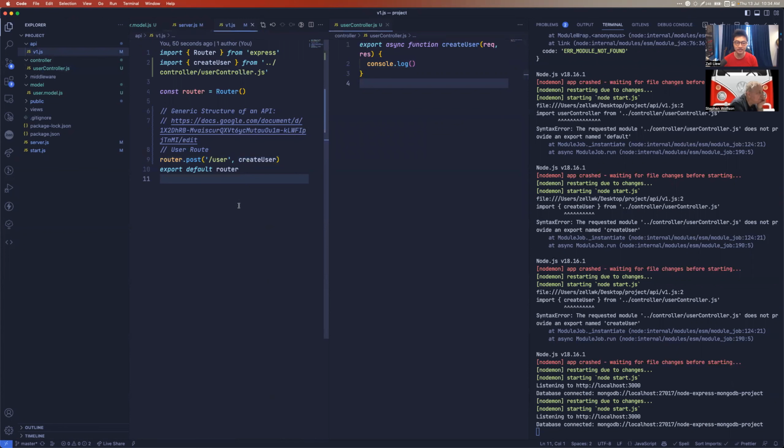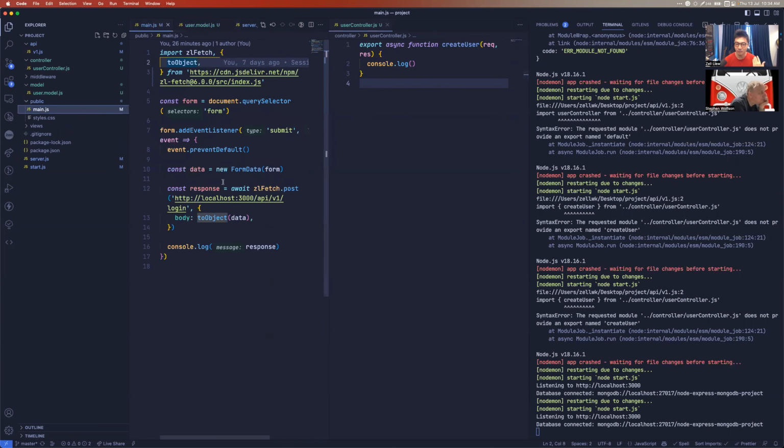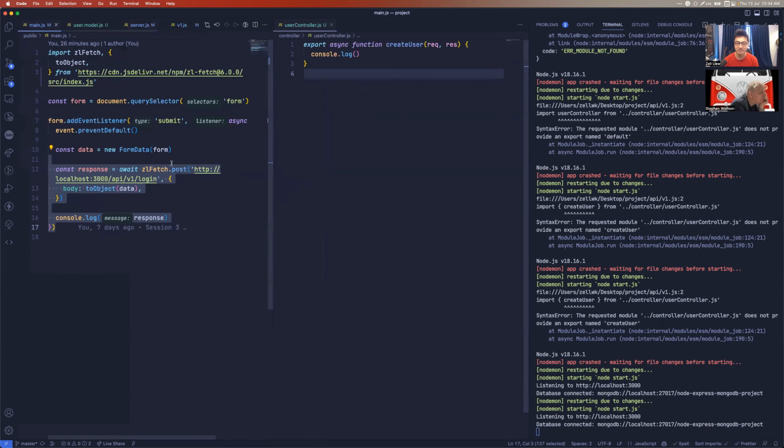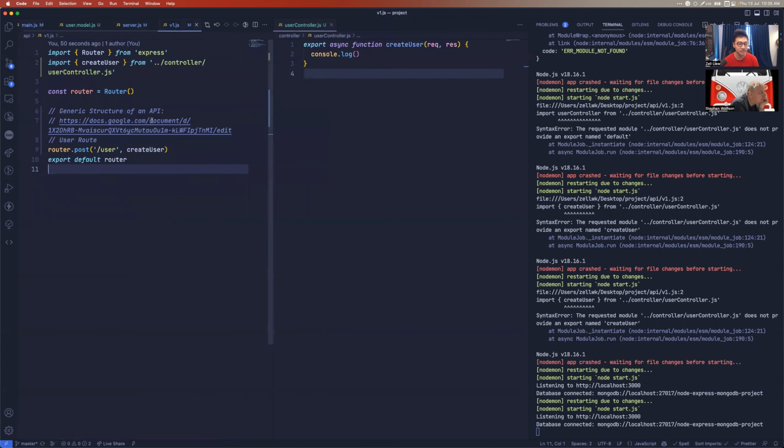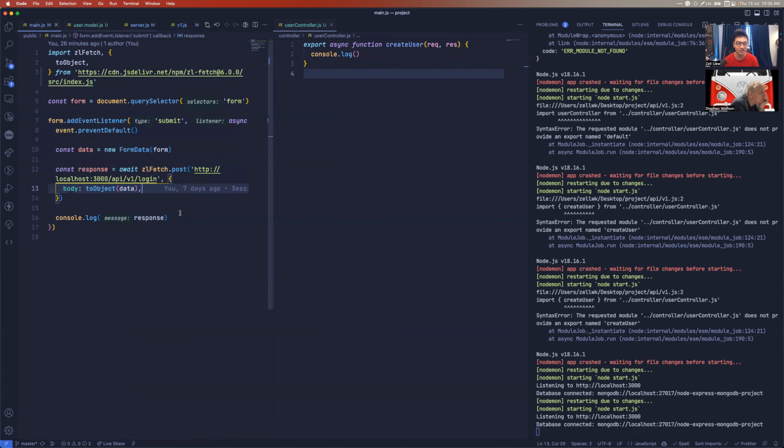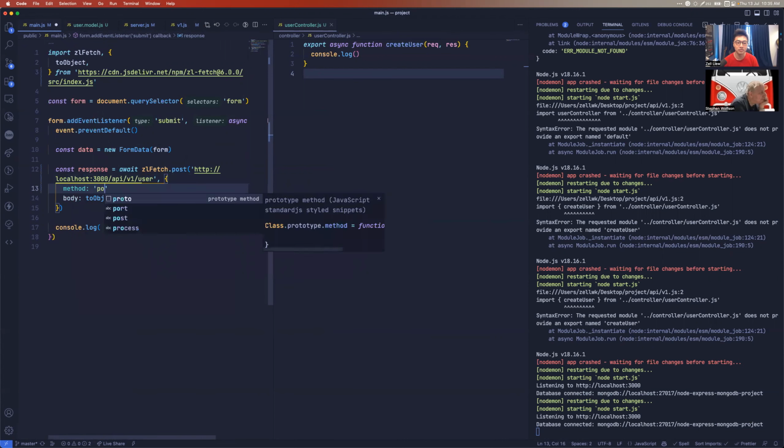Or we can, like what we did in the past, go to the main.js file and do a query for the API. So if you want to get to this user API, we go to v1/user and set the method to post.